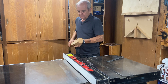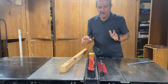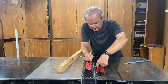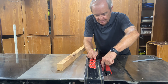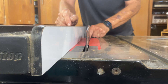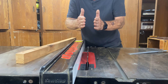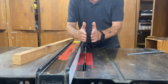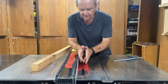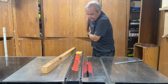So that said, how can we get into trouble and have it kick back? There are a couple things that can happen. The most common one is binding, which is caused by this distance — the distance at the back of the blade from this edge of the blade to the fence being less than that same measurement from the front of the blade to the fence. So you can see what happens in that case: you're going into a narrowing parallelogram. When it narrows, it gets pinched between the blade and the fence, and that causes friction, which pushes it back this way.